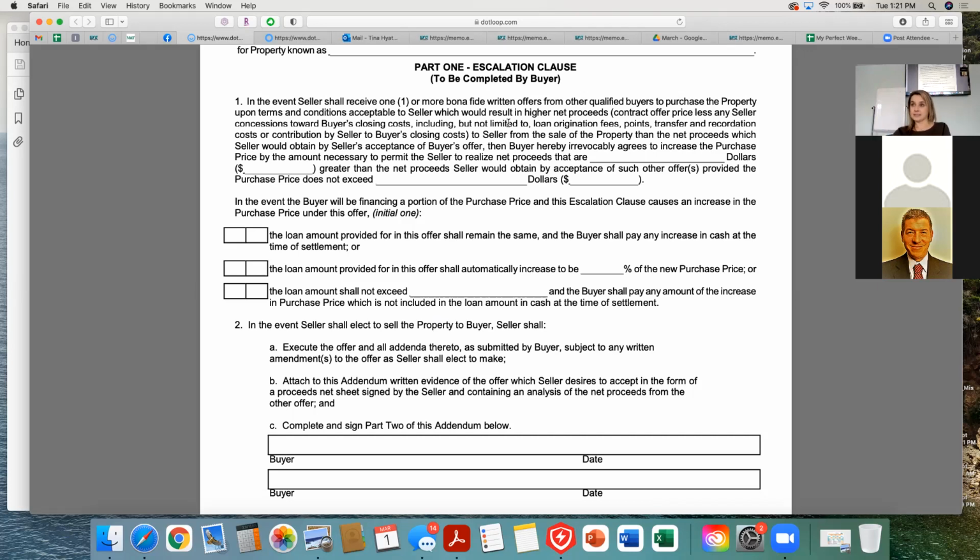Not only that, you cannot negotiate a reduced commission on an offer for an unrepresented buyer that you've written the offer for and it's your listing. So for example, how this happens is, you have a buyer that comes in and they don't have an agent, through an open house or they call to see the property and they have no agent and they say, I don't need an agent. I just want you to write it up for me, Andrew. I know you're the listing agent. I understand that, but I just want you to write up the offer for me.